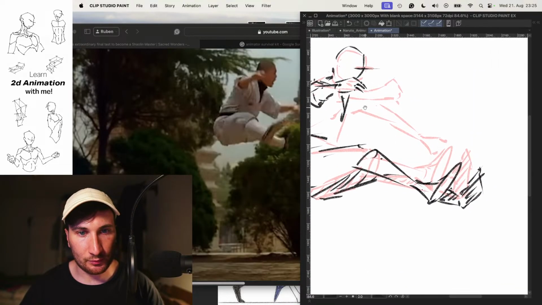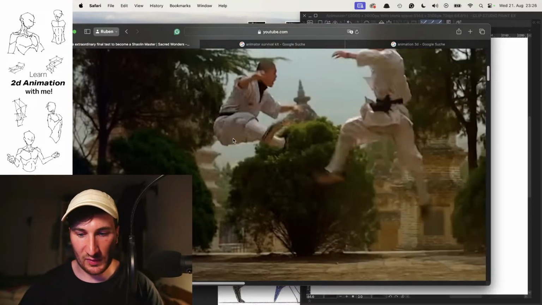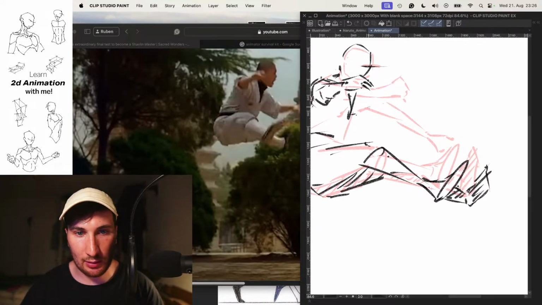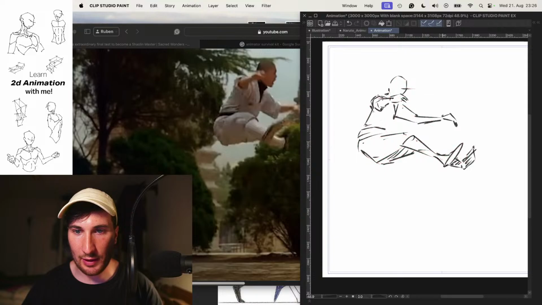Okay. Let's see what the other arm is doing. The other arm is moving a little bit up, like that.